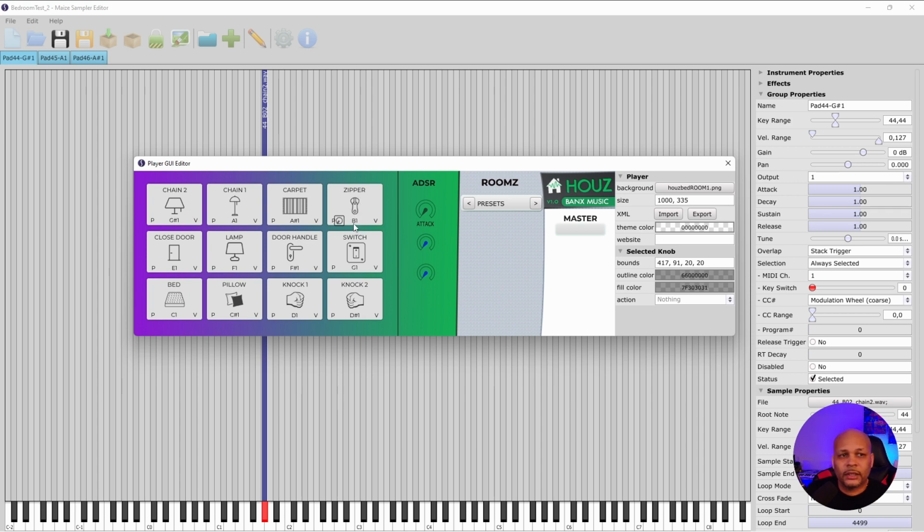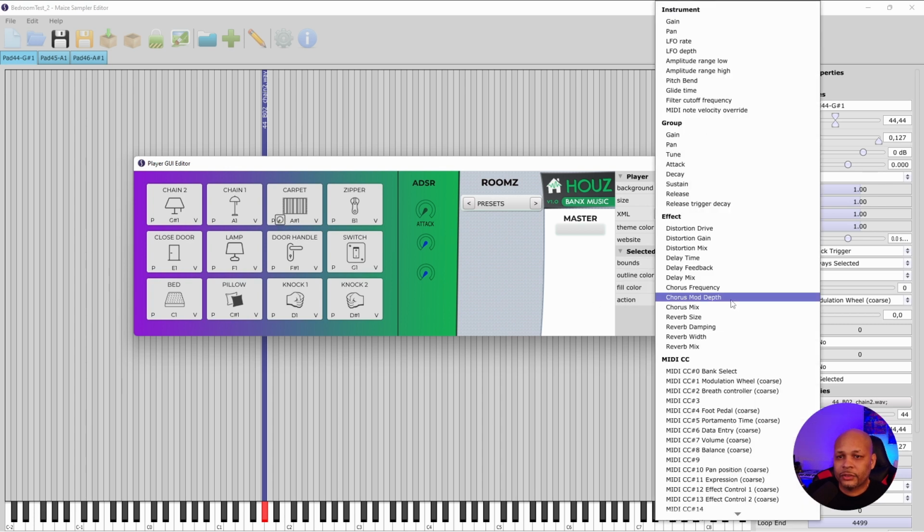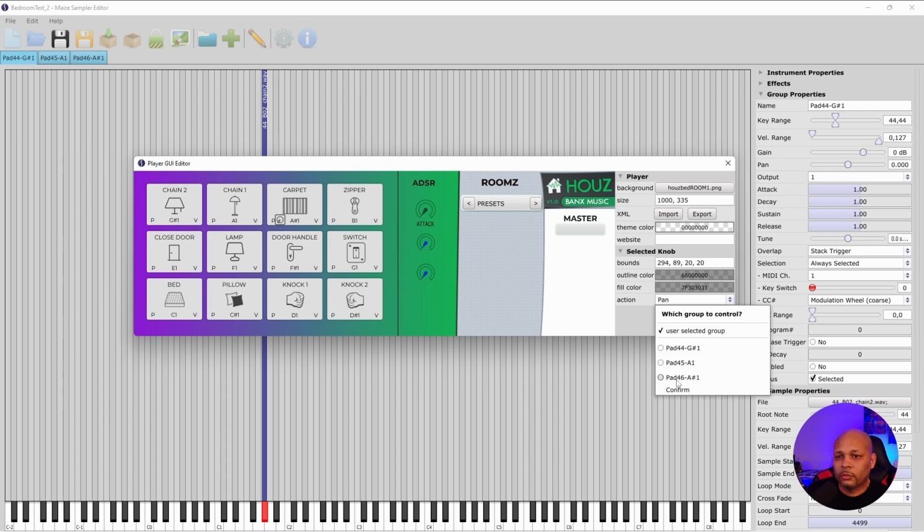So that key is, look at my reference, 47. So let's put it on. I don't have a 47 yet. Let's just put it on 46. All right, so what I would do is say action, and I want to do group pan, and then I got to pick which key, or which pad rather.